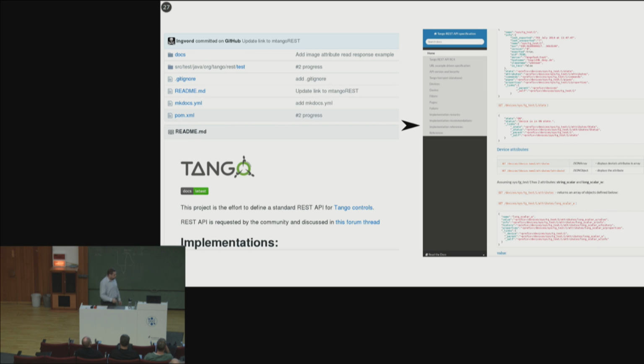So we now have a GitHub repository with the specification and some compatibility tests in a Maven project. Everyone who wants to develop their own implementation or their own client can run this test and be sure that they are compatible with the official version.